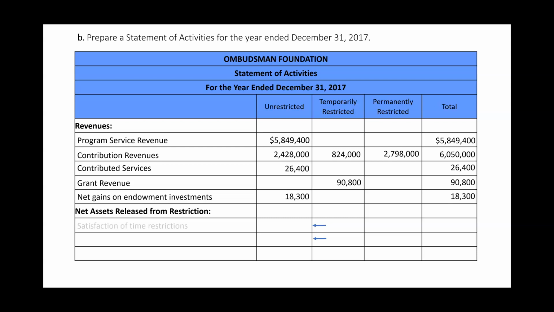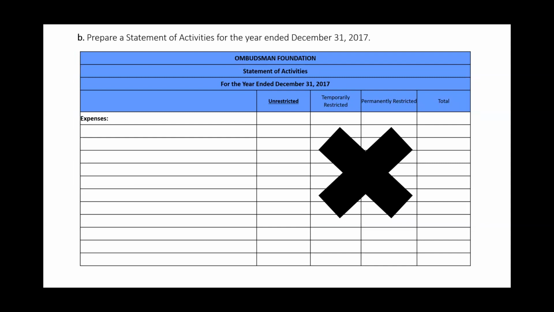permanent endowment. Okay, so here we have the net assets released from restriction. These are those reclassification journal entries, right? So you can see here, they're going to net to 0. This is what I was telling you guys earlier. At the end of the day, these are just going to net to 0. They have no real impact on your total net assets. You're simply moving them from one bucket to the other. So here, just total up your revenues for each column, and you'll see we have $12,034,900 in total revenues.